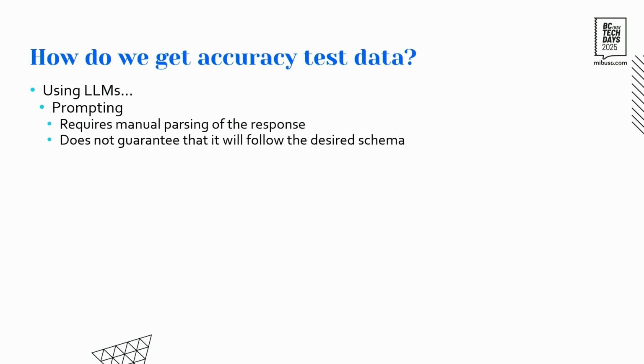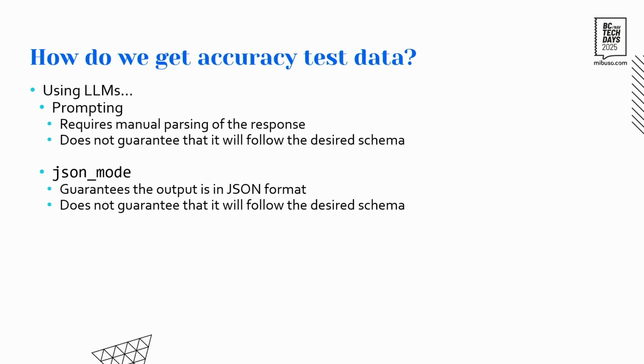One obvious thing you could do is go into Copilot, write an example and then get some more completed. Or go into GitHub Copilot, write something, get something more completed. The problem is that doesn't guarantee you get the right variety, and it doesn't guarantee that you get data out with the right schema. Then you could use JSON mode in the APIs for Azure OpenAI or OpenAI. It guarantees that the output is in JSON format, but it also doesn't guarantee that it follows the schema that you want. And Prangshuman is going to show you why that is super important for the sales order agent.